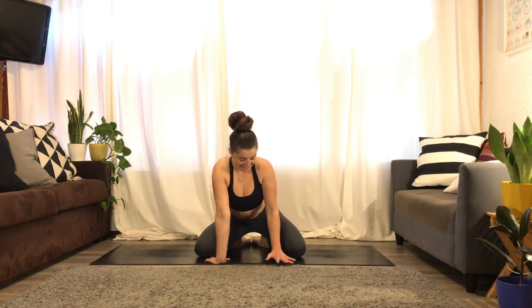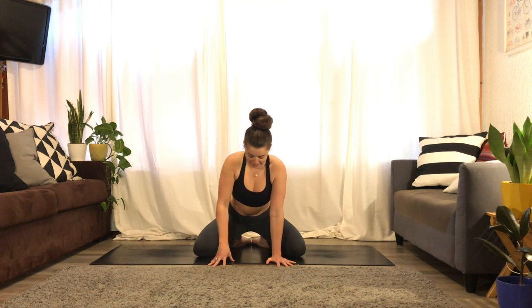Gently releasing the hands, allowing them to come back round. Walk the hands back towards the body, interlace the fingers. We'll give the wrists a little rotation around in a circle one way. And reverse back around in the other direction.